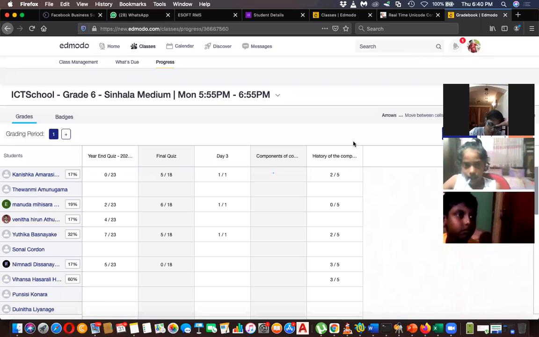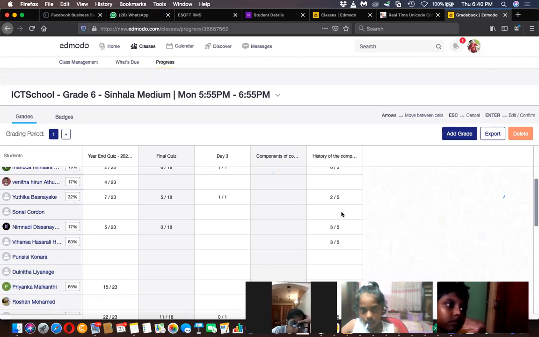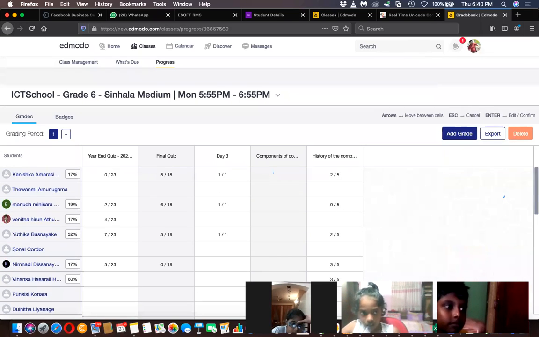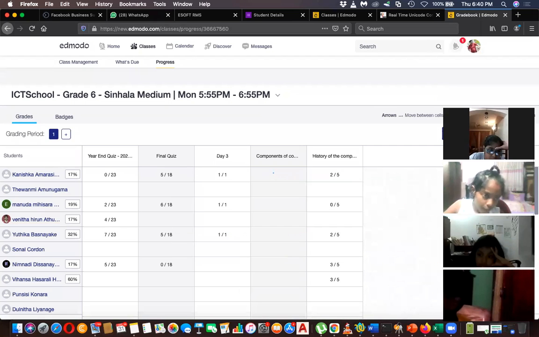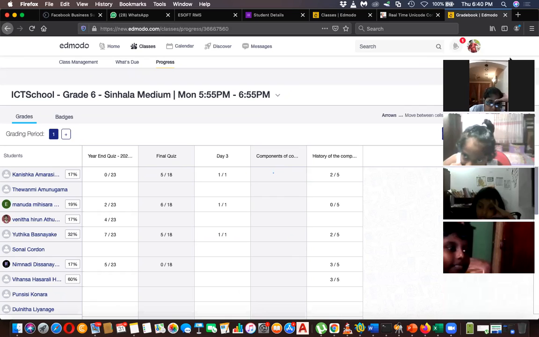So this is your final report. This is actually still not finalized. So this is similar to your progress. You have a progress book in your school. Right? At the end of each term, they will review and give you a grade. This is the progress book. This is similar to the progress book in your Edmodo LMS, right? You can see.